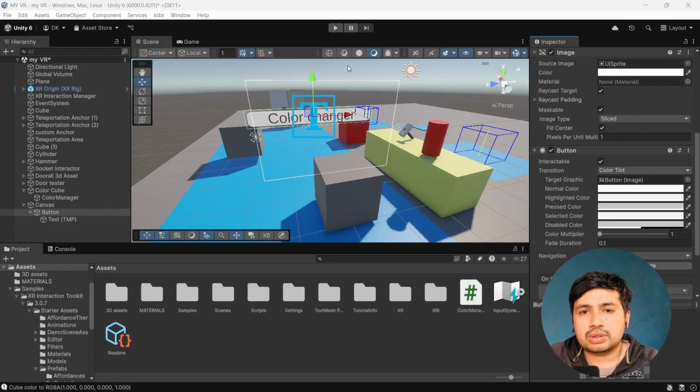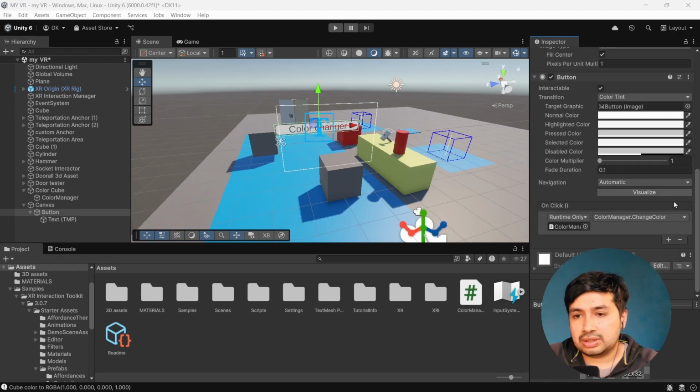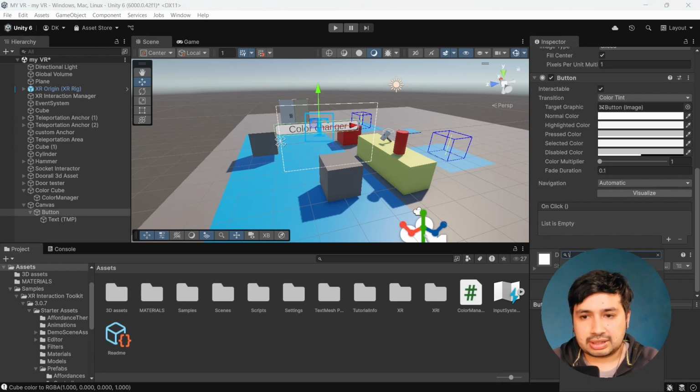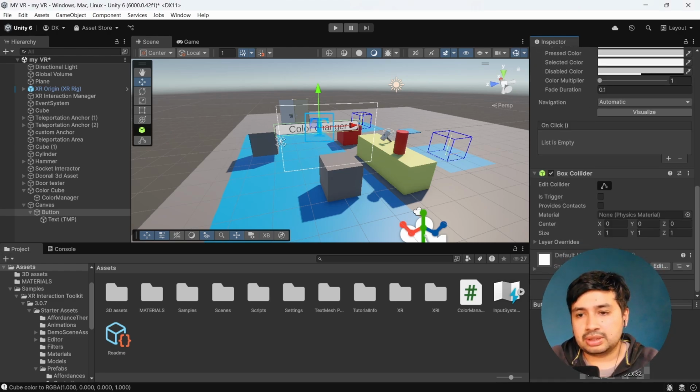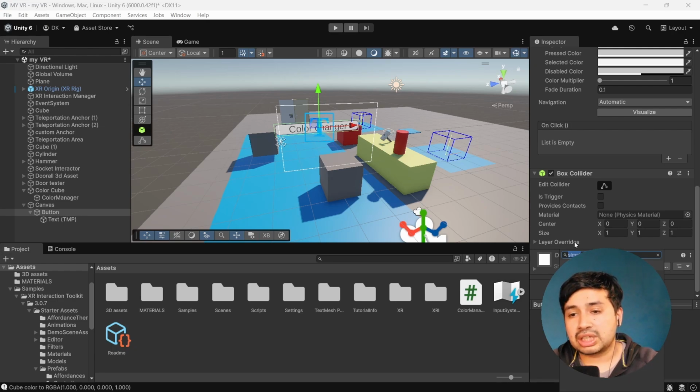To control that from the Oculus controller, actually we don't need code, and we can simply run that previous script in our Oculus. For that, we need to add a box collider to that button. Then add XR Simple Interactable, which we have already added.